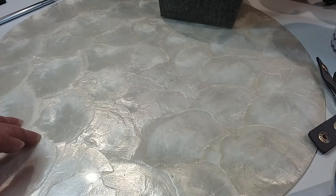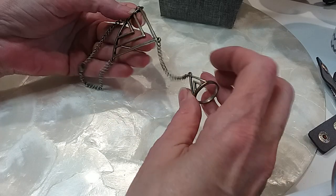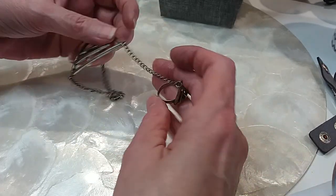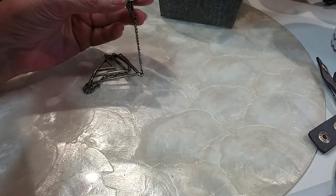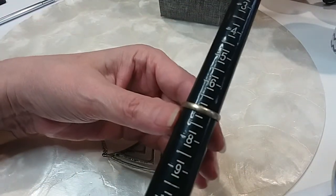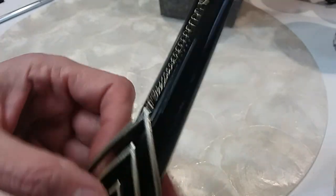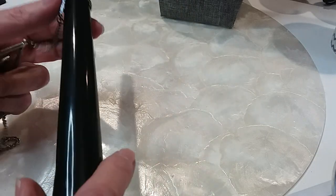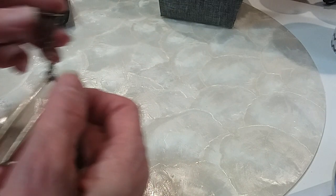Okay, that's fine. The next bracelet is a ring and the bracelet. And it is a size... I don't know what the symbol means on that. It's a size 7. Very cute design. I don't know if I can get it on.